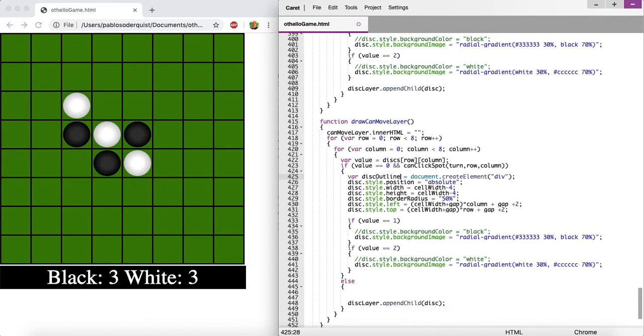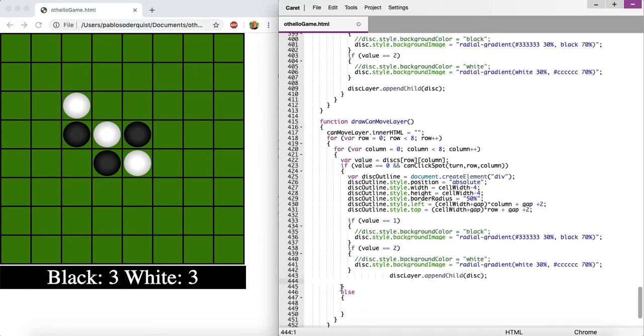So I'm just going to name that diskOutline. Copy and paste over all of these. We'll change it up a little bit in a second. And we also want to append it right here. And let's get rid of this else statement because we don't need it to do anything in that case.